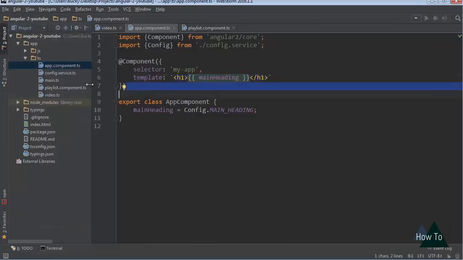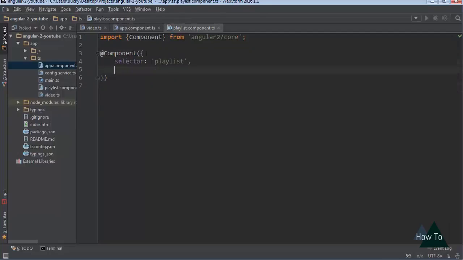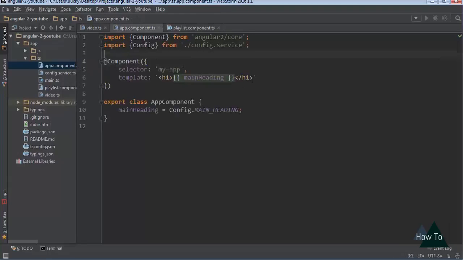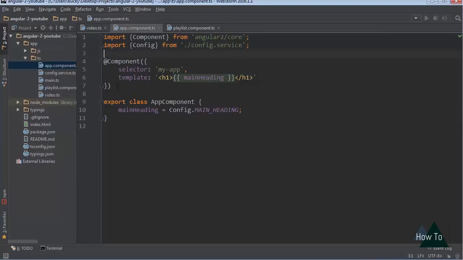However, it's actually not really a great idea to include your HTML right here. Because think about this, right now we just have a heading. I mean, not really that difficult, but what happens when we make this playlist? We're probably going to need some divs, some spans. We're probably going to need to embed that video. So if we have a crap load of HTML right here, then it's just going to get all cluttered up with our TypeScript. And also, what if you give this to your web designer and they're like, Bucky, I don't know TypeScript. Don't make me write all of this code right in here.